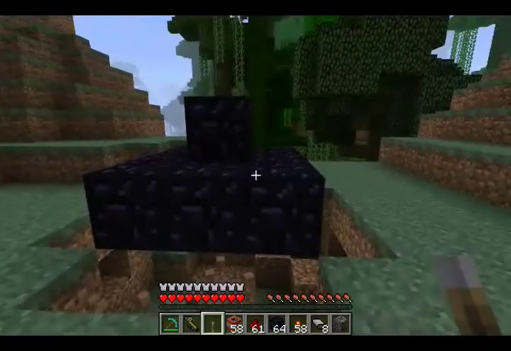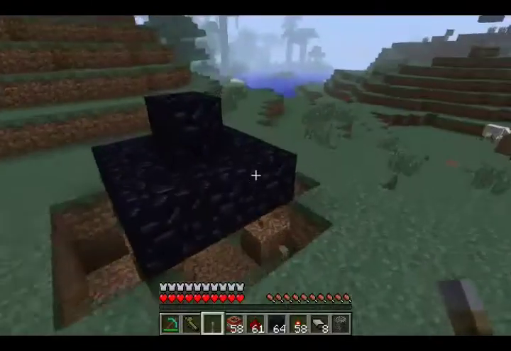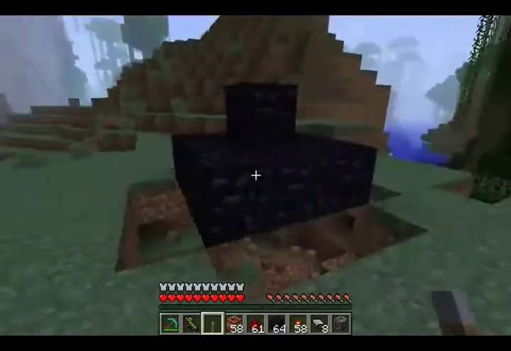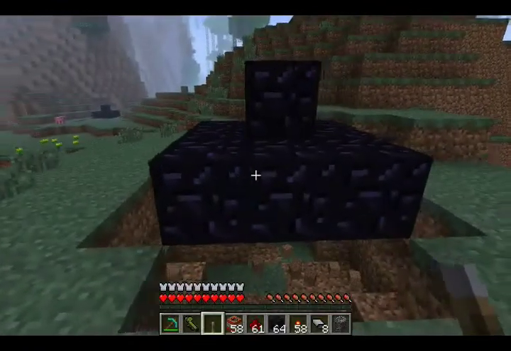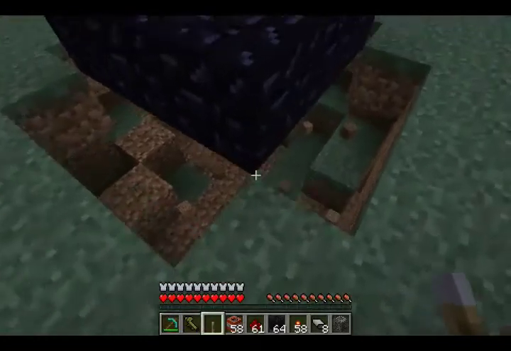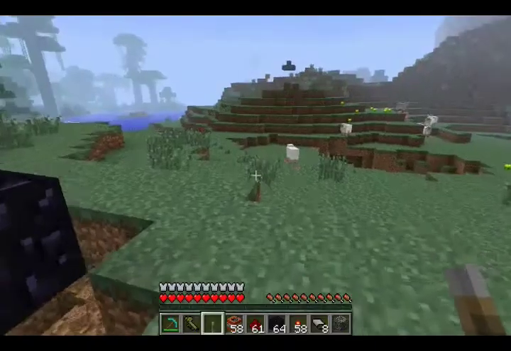Welcome back, everyone. I'm here on my testing grounds doing some experiments with TNT and Obsidian to see if I can improve on my bunker design. And one thing I found out is how to build a shape charge, which is rather handy if you have Obsidian here. I've also found out something rather good in terms of my bunker. Let's just set it to noon here.